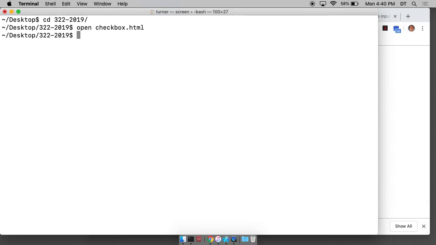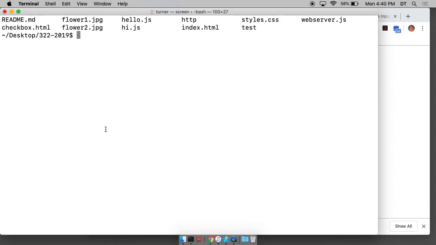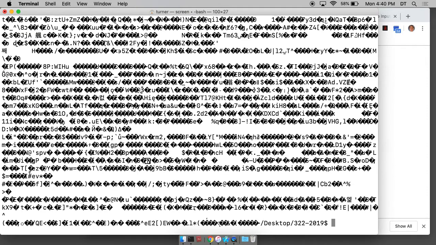It's that flower 1. So if you look in this folder, you see there's flower 1. If I do cat flower 1, with the cat command I read the file and write all of its bytes into the standard output stream. And it's just displaying everything.